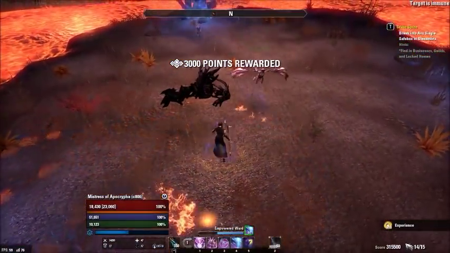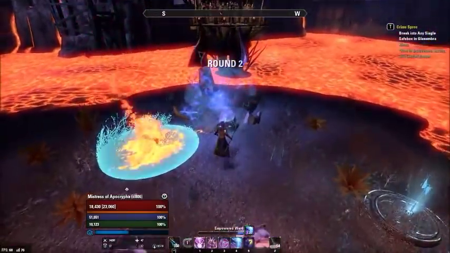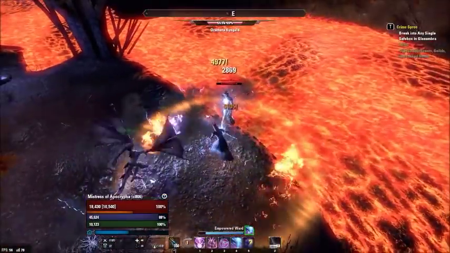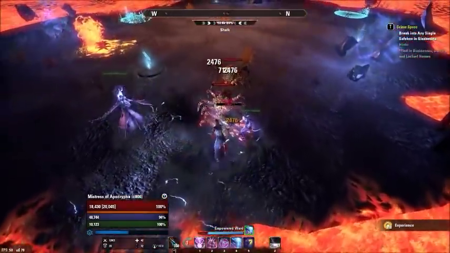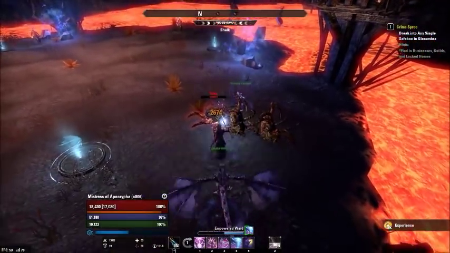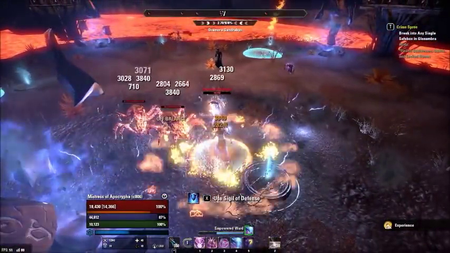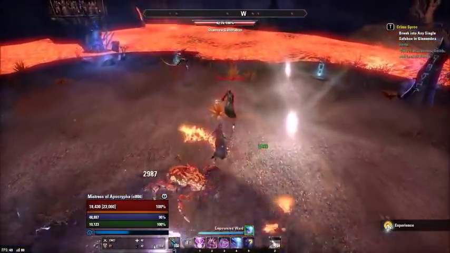Your pets will have a nasty habit of running up to these broken pillars, so you might have to call them back. But these guys aren't much of a threat, you can just stand in the middle of them and heavy attack them all. And there goes my pet after that portal again.